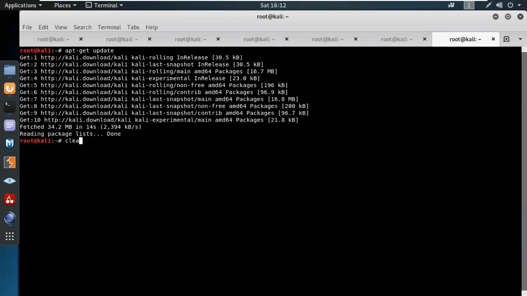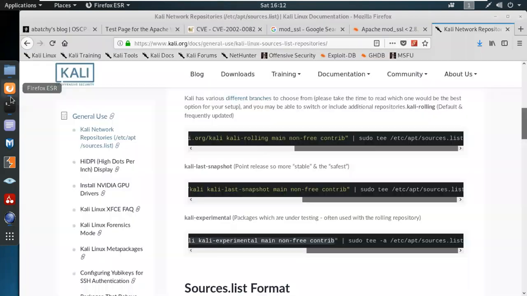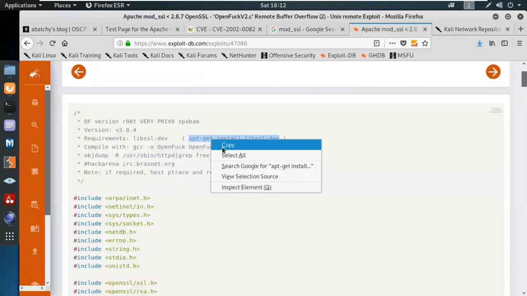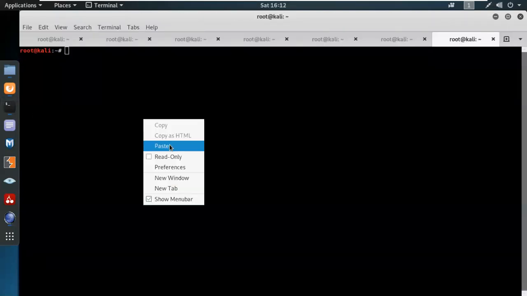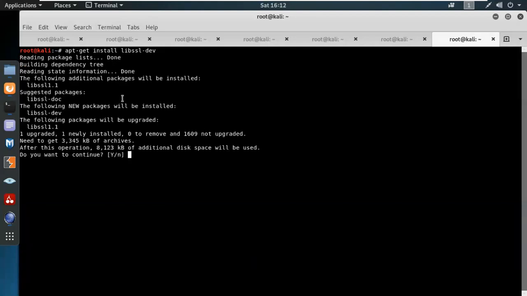So now this one is done. Let's try the dependency, and this was libssl. If I install this one, I can see the file is being fetched. It's 8 MB. Yes, install this one.